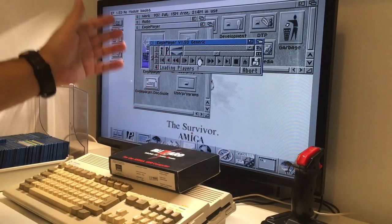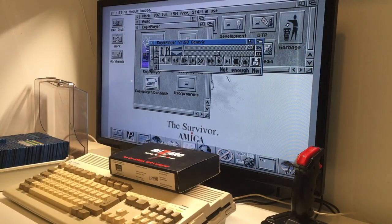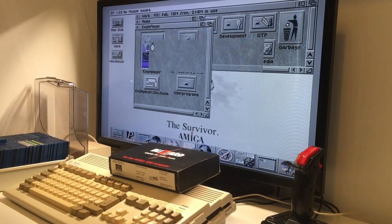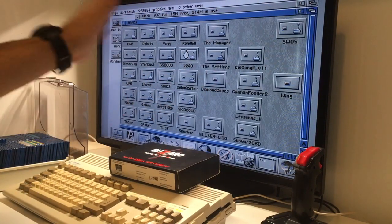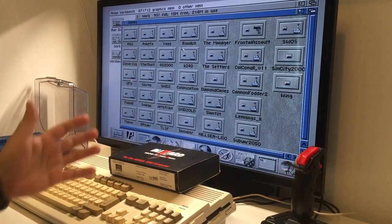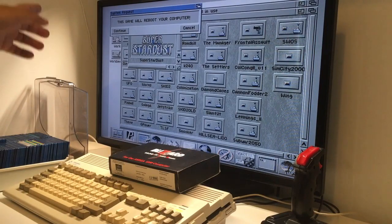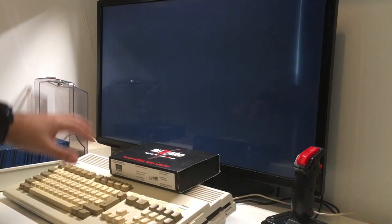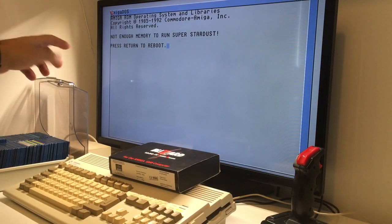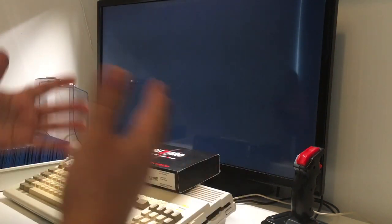The thing is, having an Amiga 1200 with just a standard 2 megabyte chip RAM — when you want to use it you will get this message: 'not enough memory, next song.' Even trying Alien Breed: not enough memory. Games installed from disks — we have UFO, Worms, Stardust — this game will reboot your computer. We reboot, it clears all memory, and we get: 'not enough memory to run Super Stardust.' Having an Amiga 1200 with no accelerator or RAM expansion is not something I would recommend.